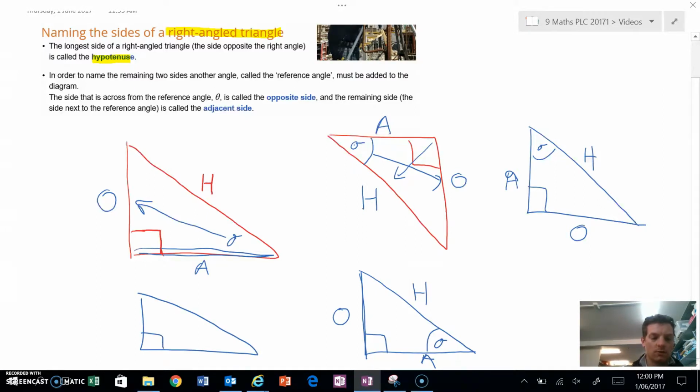We've got our right-angled triangle. This time we're told this is our adjacent. So if that's all the information we're given, we can still determine the other sides by knowing that the longest side is the hypotenuse. We've already got the adjacent, the other one is the opposite. And now that we've identified the opposite side, we can identify the angle which is in here.